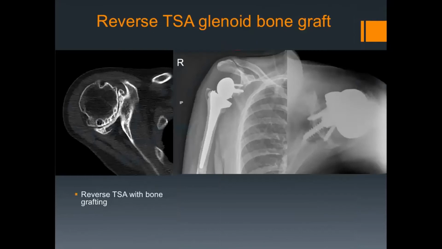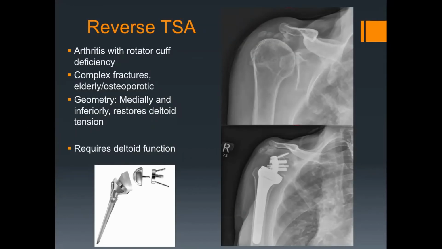Just going back, it is worth reporting that the fragmentation of the acromion you can see is relevant, because acromial fracture is one of the complications of reverse shoulder arthroplasty. So an os acromiale or fragmentation of the acromion is quite relevant. There is evidence suggesting you can still do a reverse, but it's very relevant.